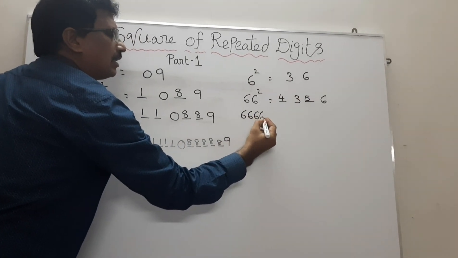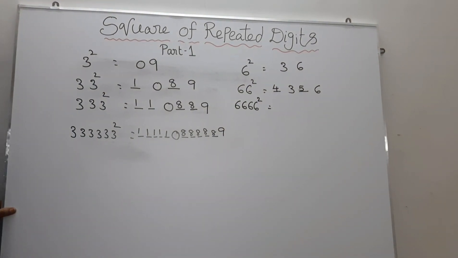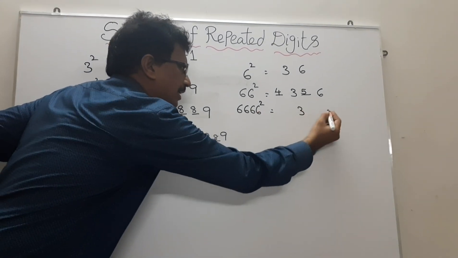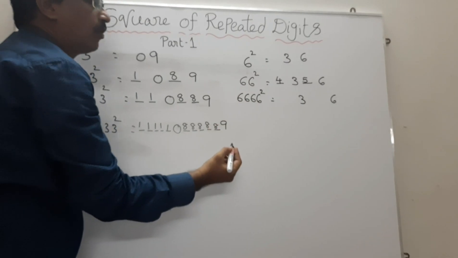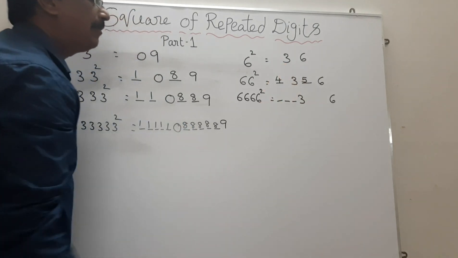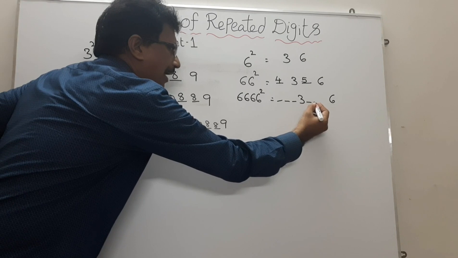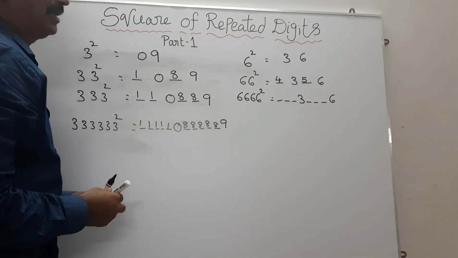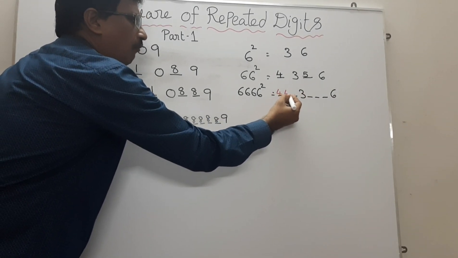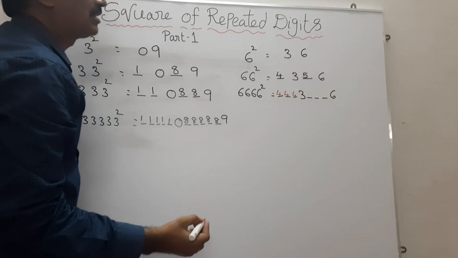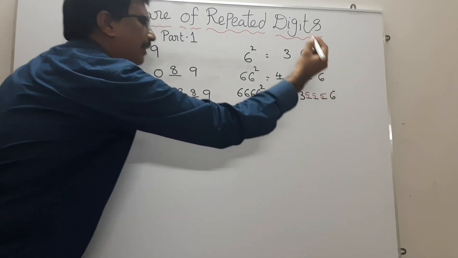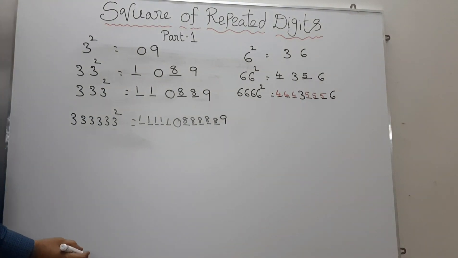Suppose there are four 6's. That is, 6666 squared equals to — we know that 6 squared is 36. There are four 6's, so we have to insert 1 less than the number of digits — that means 3 blanks before 3 and 3 blanks after 3. Now we want to fill these blanks. Here this is 3, so we have to add 1: 3 plus 1 is 4, 4, 4, 4. Next, we have to subtract 1 from 6: 6 minus 1 is 5, 5, 5, 5. So like that, we can easily fill the repeated digits of 6 squares.